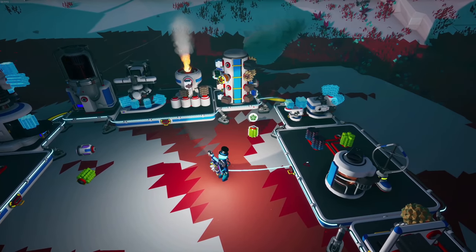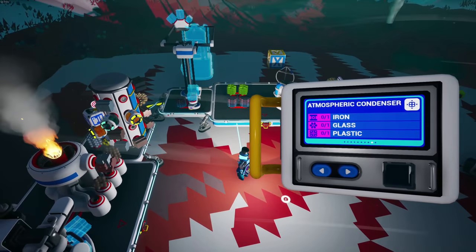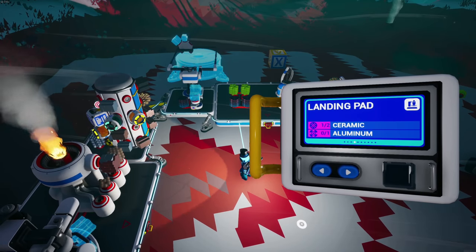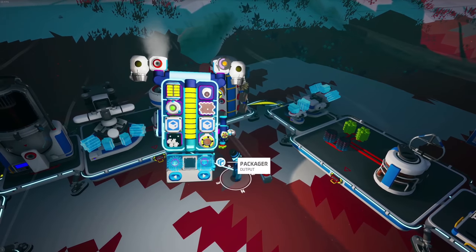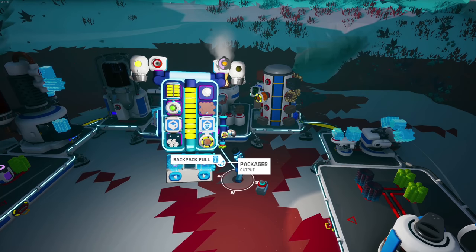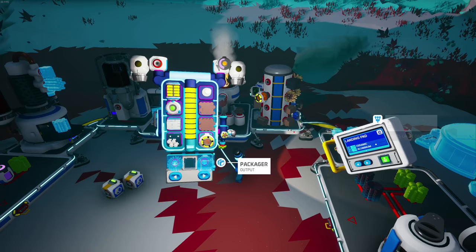Fantastic. Let's get this stuff cleaned up here just a little bit. Okay. So we have those. Landing platform is in the large one. Nope, it's right there. Okay, fantastic. So there's that guy. One aluminum. Let me throw that in my backpack. I have one ceramic, two ceramic. Medium storage, we can get those out of there. Put that in there, grab a landing pad.